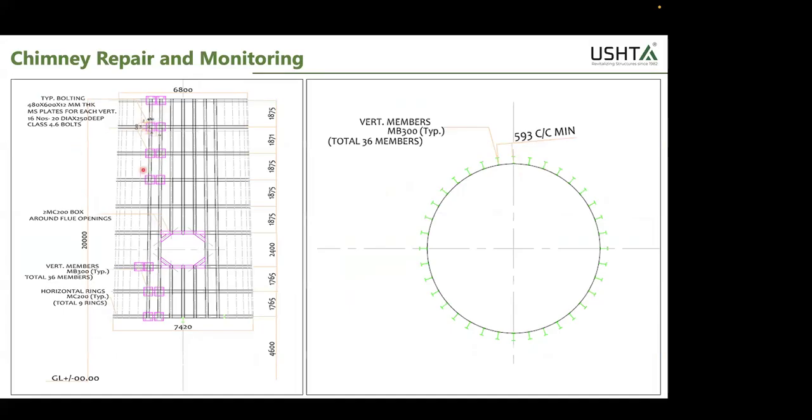So we designed a complete steel skeleton from outside. What we did was we bypassed the top. See, this is the portion where the problem was. So we bypassed that top portion and built a frame which will connect the top and the bottom and bypass that middle damaged portion. So of course, this system was accepted by them.